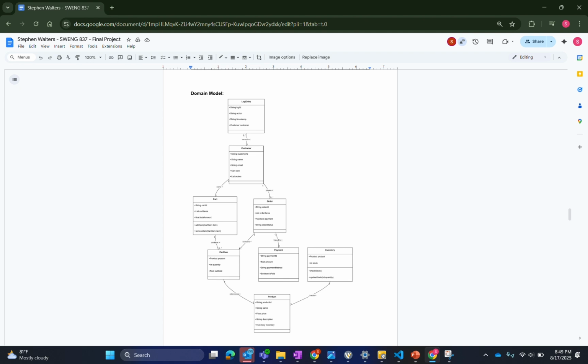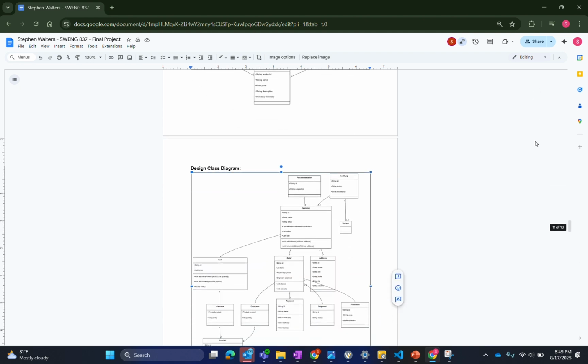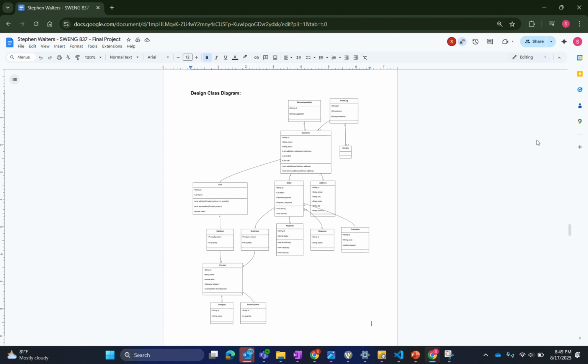And then if I scroll down a little bit more, we have the design class diagram. So what this is really just showing the classes, their attributes, and methods necessary for system functionality.